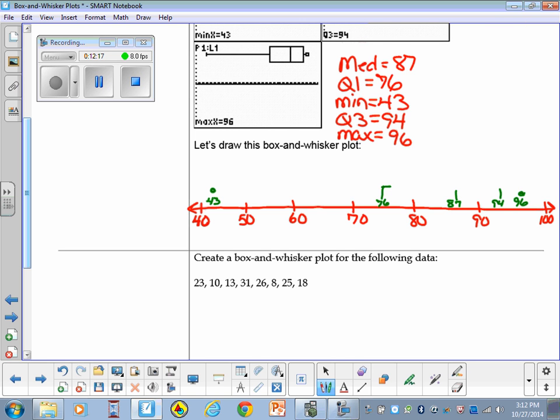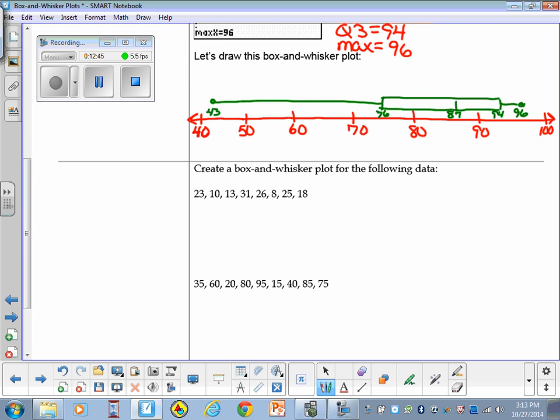Now, I want to connect the quartile to the median to the third quartile and back, making my boxes. I want to come from the dot to the box as one whisker, and the dot to the box as the other whisker. You have to have a number line when you draw a box whisker plot. Ideally, we'd have tick marks for all of these, but this was a huge number line, so that wasn't very practical.